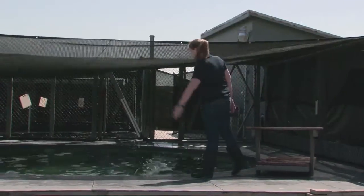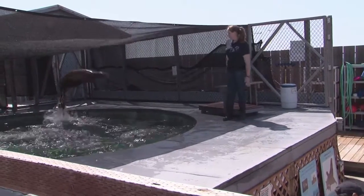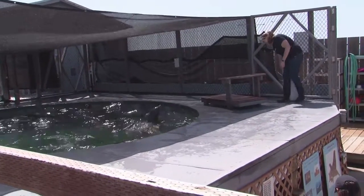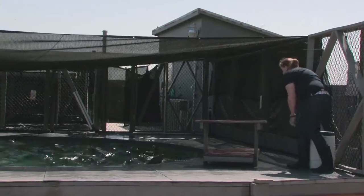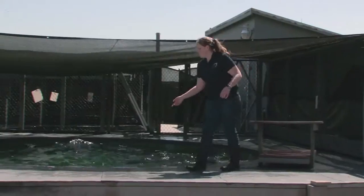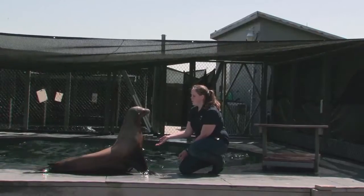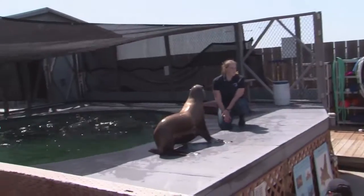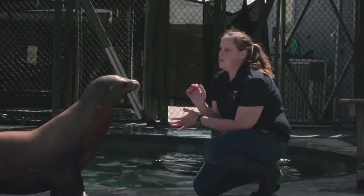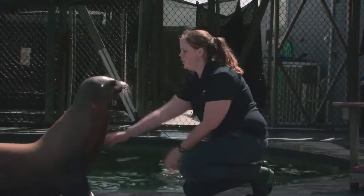Let's show off your porpoising skills, Saki. Now that we know our sea lion is healthy and physically and mentally fit, we move on to one of the main things we do here at the SLUICE Project: public education. SLUICE stands for Science, Learning, and Exploration with the help of sea lions.